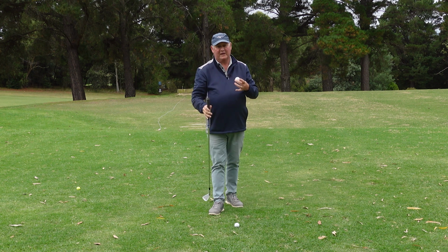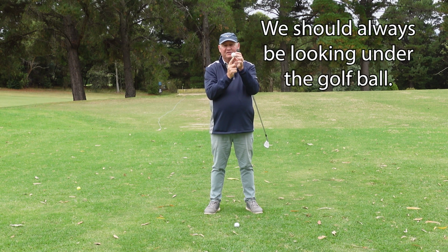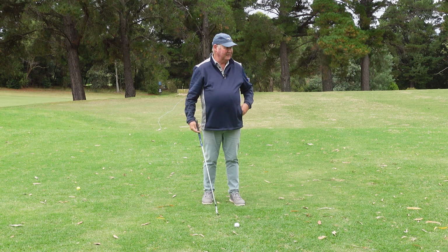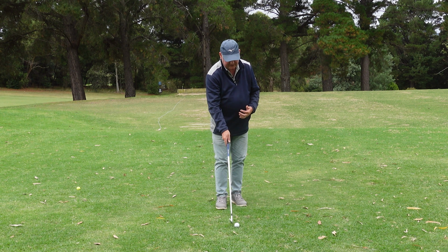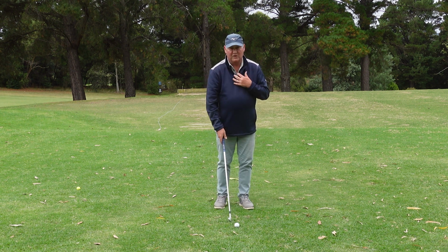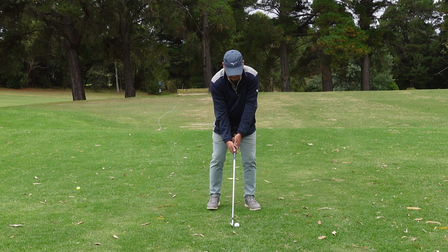Where we should be looking on every single golf shot is underneath the golf ball. So we want to look at the south pole. Of course, when I look down here, I cannot see it, but I can imagine where it is. So if I change my focus from up here to underneath the ball, and all I'm trying to do when I hit the shot is think about underneath the golf ball, we'll see what happens.